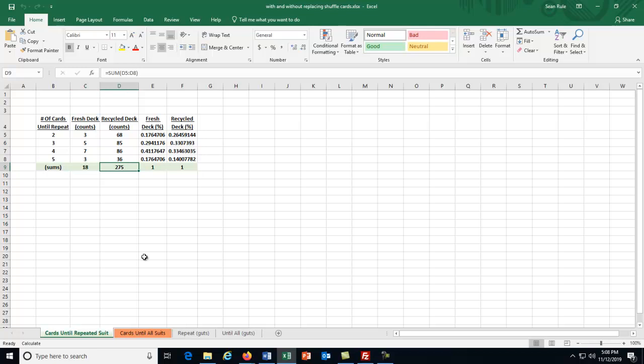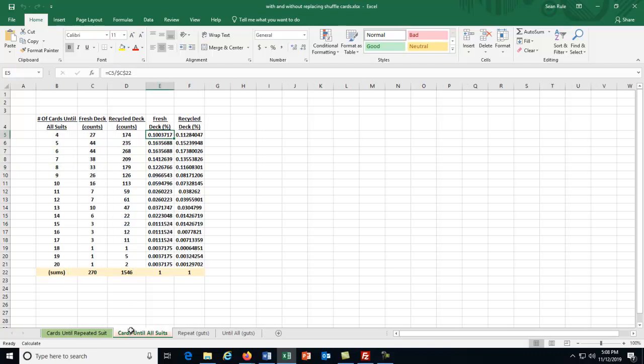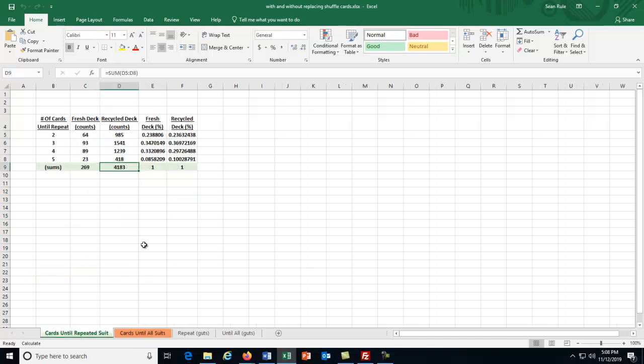Okay, so what I'm going to do now is hold the F9 button down for a while and let these numbers populate a bit. I'm going to let them run just a little bit. Now, just so you know, I'm going to let the F9 button go and click over here to cards until all. The other experiment is also happening right here. We're going to get to that one in a second. But let's look back here.